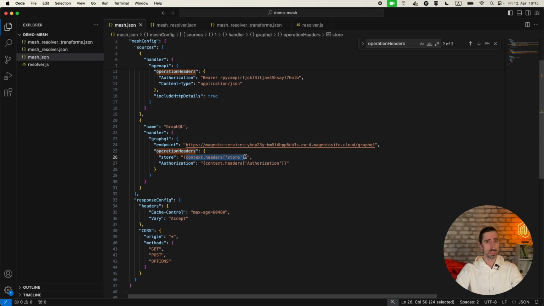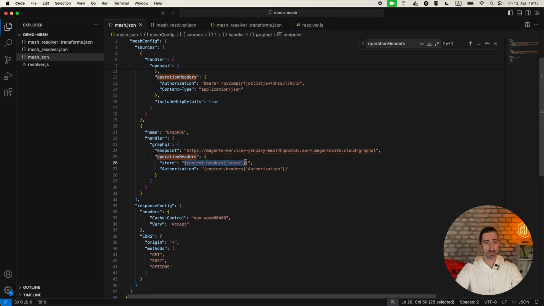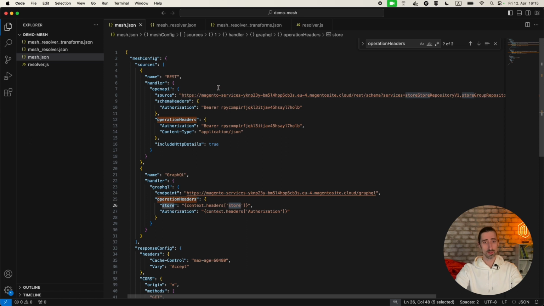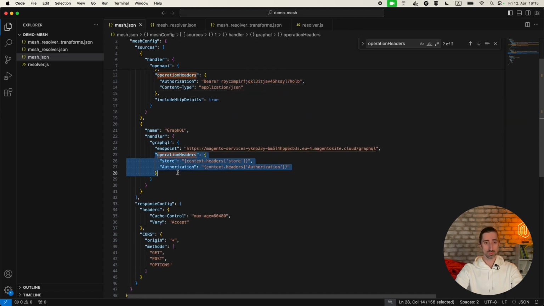It means if you send the request from Postman or any other system, you can define the header. In this case, if you define the store header, then Mesh knows, okay, I need to take this header and send it to this endpoint. So for example, the store header, if you define it while you're doing the original call, will not be sent to the REST API. It will be sent only where you tell it to send.